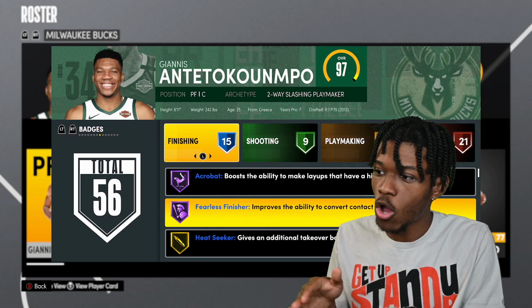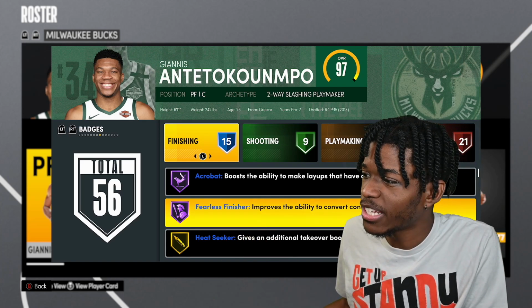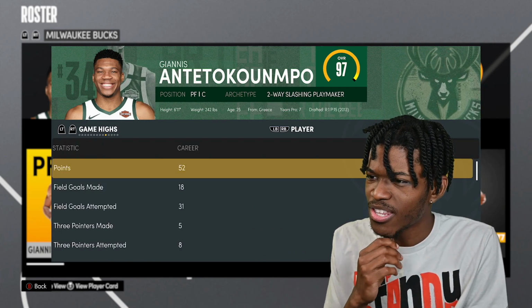Of course, they split them all up. Like Fearless Finisher wasn't a badge, but Giannis got a Hall of Fame one now. Improved ability to convert contact layups. That's something he does great. This is nothing new. That's nothing new.